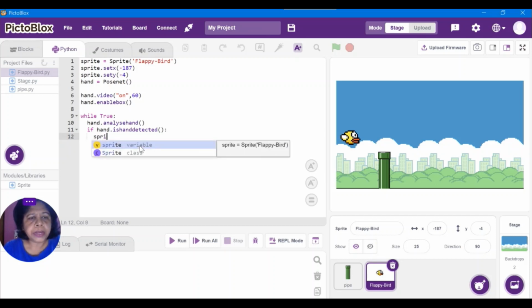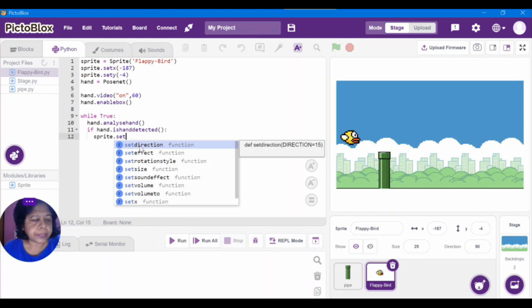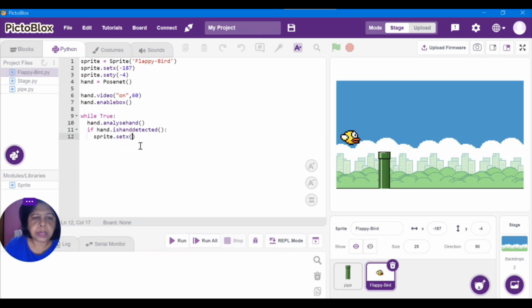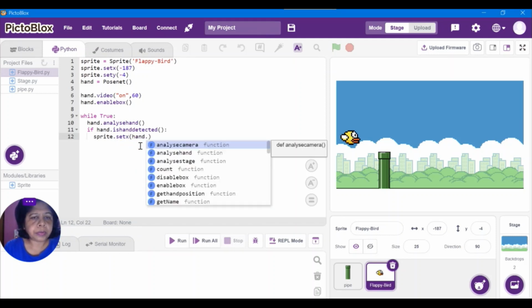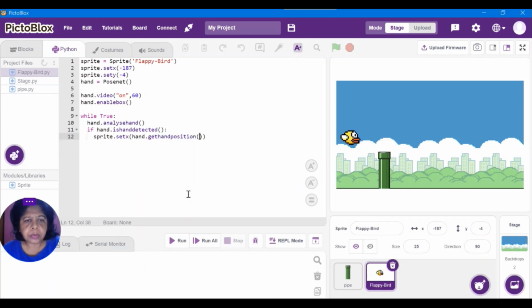Sprite dot set x, hand dot get hand position 1,8. These are the points on the index finger. It will cover the entire index finger from top to bottom. Similarly, I'll take the Y position as 2,8.